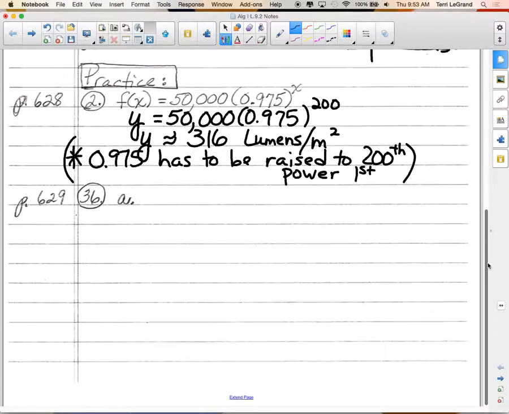In other words, if it's the starting amount, what is x representing in this problem? The number of weeks after. Okay, the number of weeks after the drawing. Okay, so then what's the y representing? The f of x? It would be the amount of money. The amount that the coupon is worth.